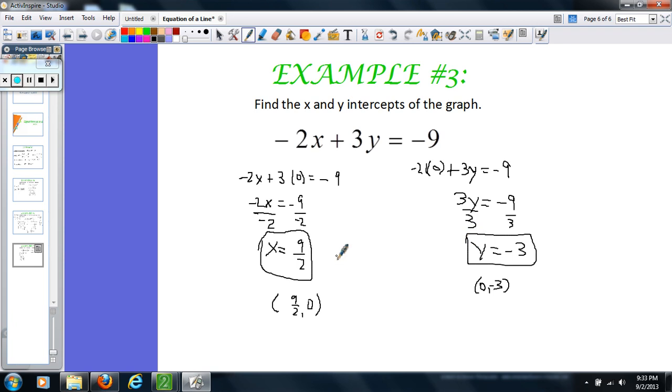So again, we covered finding the equation of a line given 1 point, given 2 points. We also covered finding the x and the y-intercepts. And there will be some work that you guys will get on this tomorrow in class. And then we will have notes again tomorrow night as well.